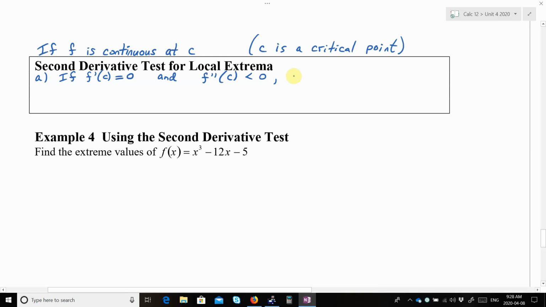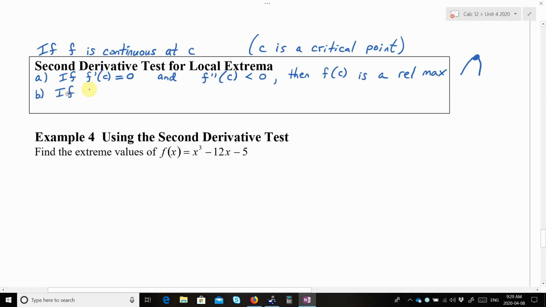And if something is concave down, then f of C is a relative max. Okay, so C is a critical point, which means it's at the top of a hill or the bottom of a valley. And if the second derivative is negative, then the graph would be concave down at that point. And so that would force f of C to be a relative max, like the little picture I've shown there.